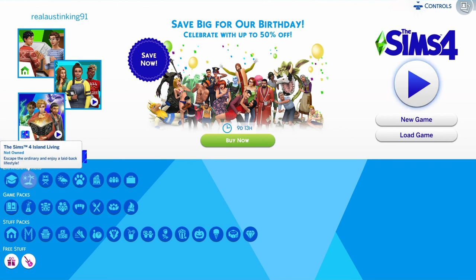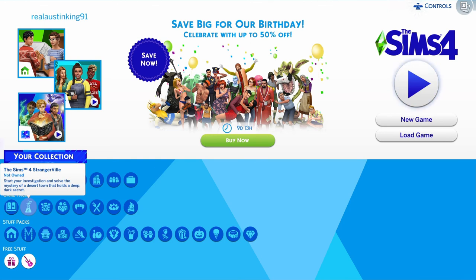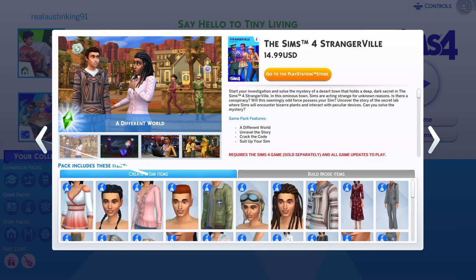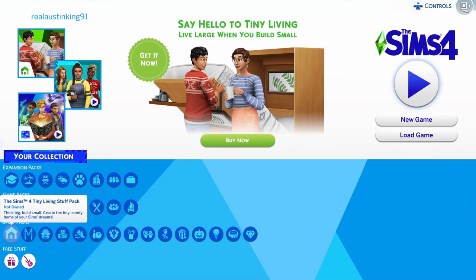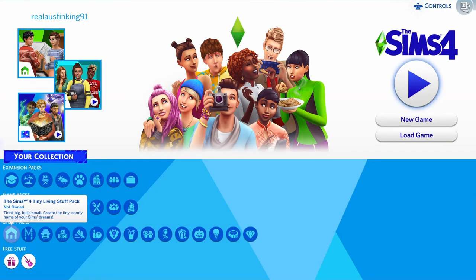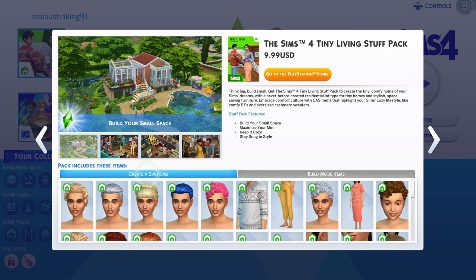I can get it down the line, but I don't see why I should get it right off the bat. If I'm getting anything first, it's going to be the Island Living pack. Or not Island Living, sorry. The Strangerville pack. I'm definitely getting that one first. I love Tiny Living pack. I'm getting that first. Strangerville is $15. Tiny Living is $10. I'll be getting the $10 one first, because I want to build a couple small houses.